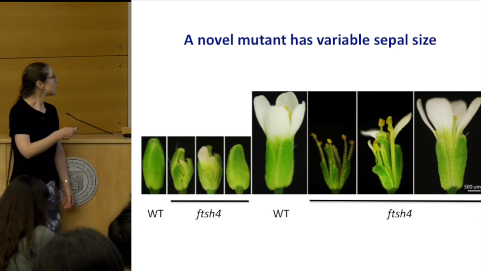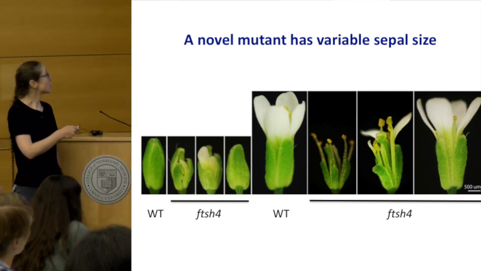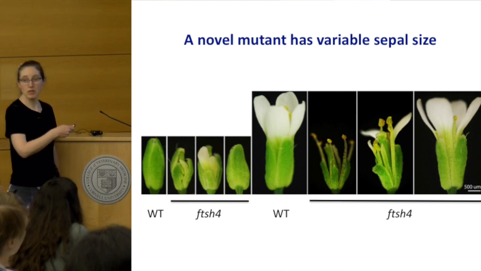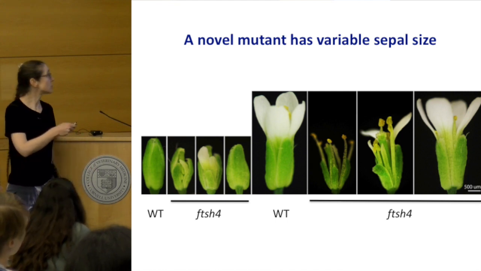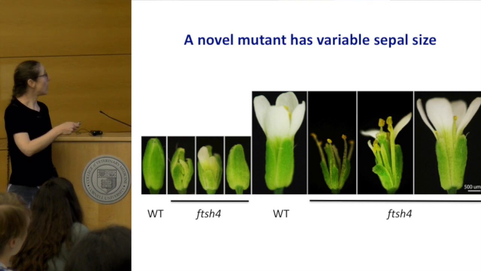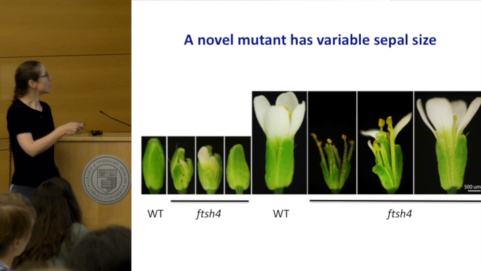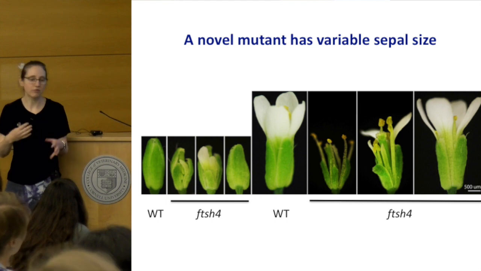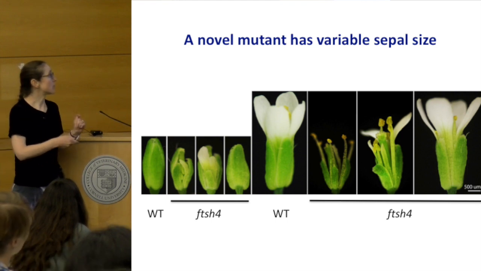At the early stages, the consequence of having different size sepals is that the flower is open. So here's wild type. The flower is supposed to be closed because all 4 sepals are the same size. OK, here's a normal one. Here's one where we've got 3 sepals that are all smaller than they should be. And you can see this one's really small. This one's still not as big as it should be. Here's one where we've got 1 normal sepal and a couple smaller sepals. So it nails variability. It has all kinds of stuff. You know, sometimes normal, sometimes abnormal.